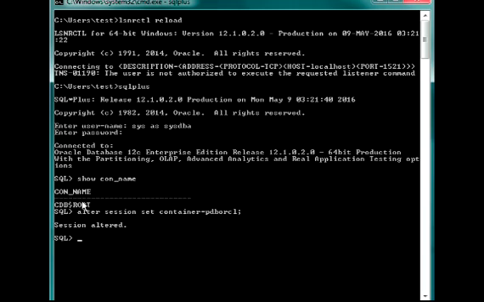Now for us to connect to our sample schemas, I'm just going to show you how to connect to HR, and then you can follow that command for the other sample schemas. So we're going to alter our user. So our user HR is altered, and then we can now connect to HR.